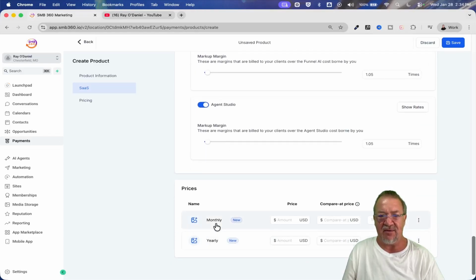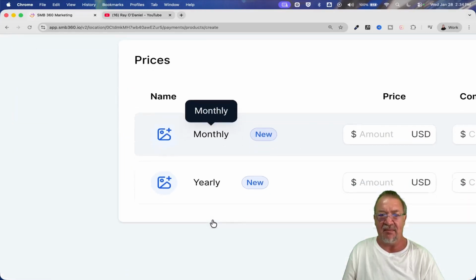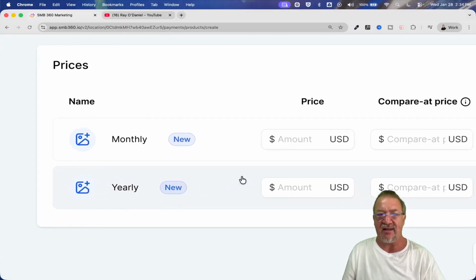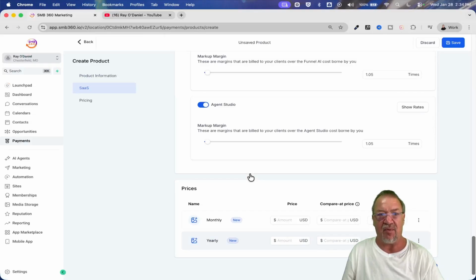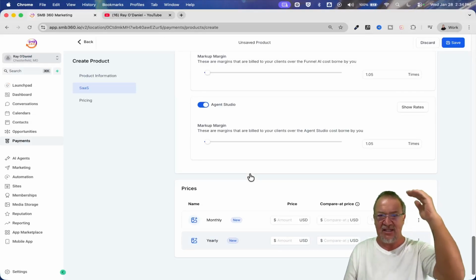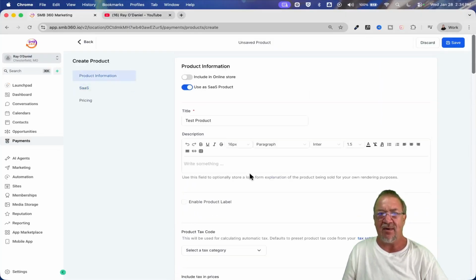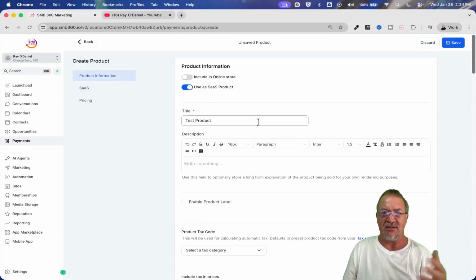Now you step back and deal with your prices. Now you have, again, monthly and yearly. So again, you've got these particular features that you can implement, both monthly and yearly pricing, the same as you could inside of the SaaS configurator at the agency level, the original one. So that right there, in a sense, is how you create a SaaS version 2 product.